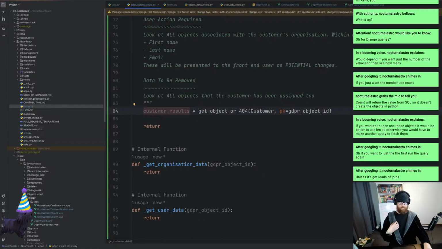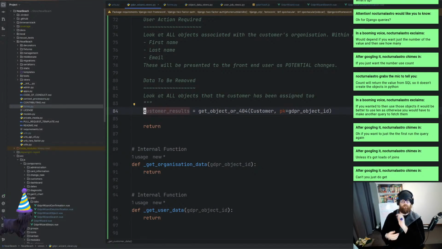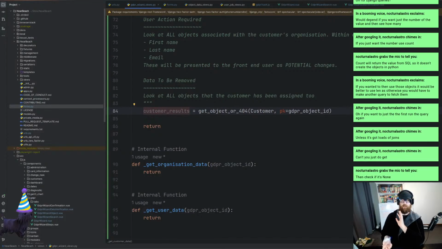Now, the thing is, we're also going to show the user soft deleted stuff. We have to document that, being like, please note, soft deleted stuff will pop up in this, just because we're removing it from the whole entire system.